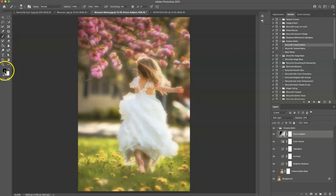And make sure it's a black brush, 100% opacity. And I'm going to come down here and turn off the highlights and the contrast. We really don't want to add any more brightness to this image, or it's going to just blow out her dress like crazy. So yeah, those are going off for now. And I'm going to select the layer mask and the creamy base. I think I'll leave it at 60%. It just adds this kind of fun blur, dreamy vibe to it.